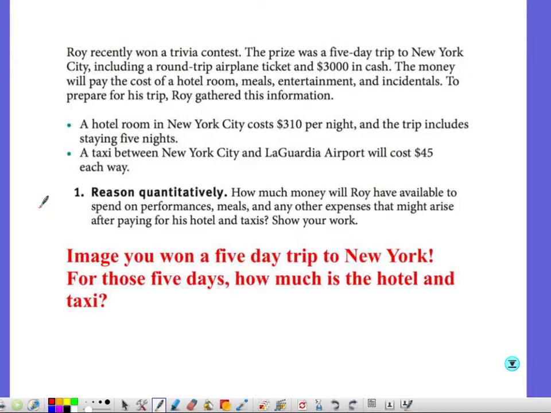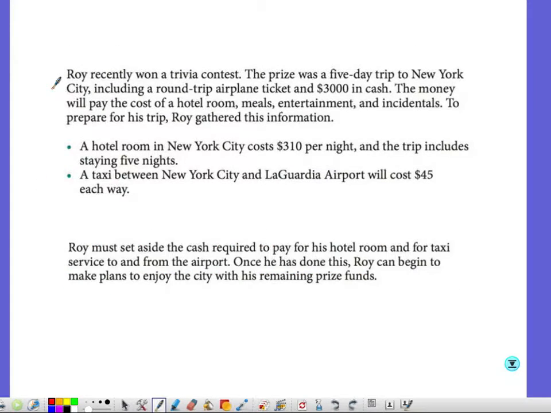Okay, so there's a lot of information to take in here. Let's go ahead and highlight a few things. Roy has $3,000 in cash. And whenever you travel to a city, there are two very important things that you want to pay for. One of those things is a place to stay. Since you're staying 5 nights, you want to sleep somewhere for those 5 days. And also, transportation is very important. Since you're arriving at the airport, you need some way to get from the airport to the hotel.